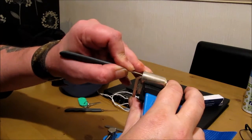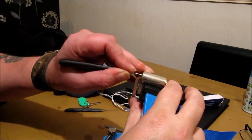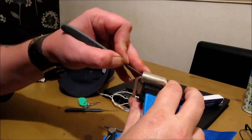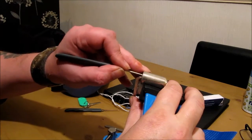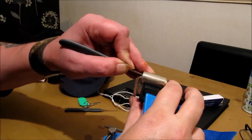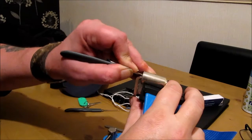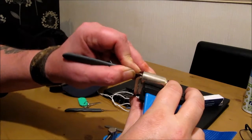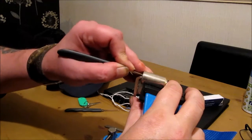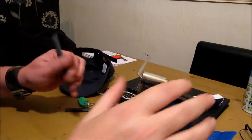Start working backwards, maybe. Then we do a bit more down the front, maybe. Just feeling for feedback. I shall know straight away if it goes wrong. There we go. Right, he's open.